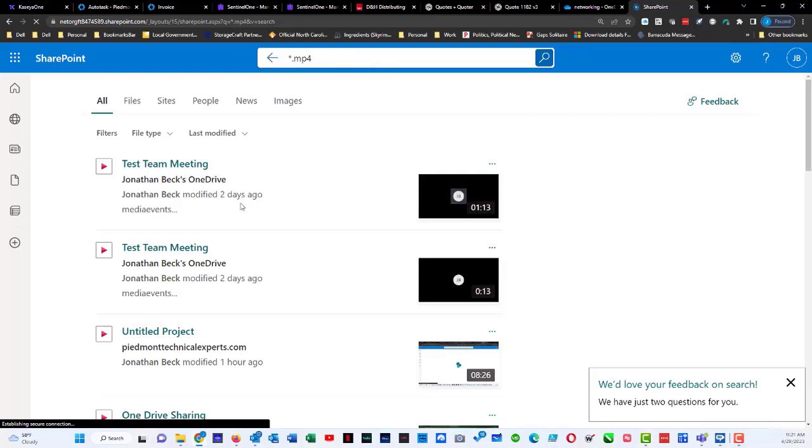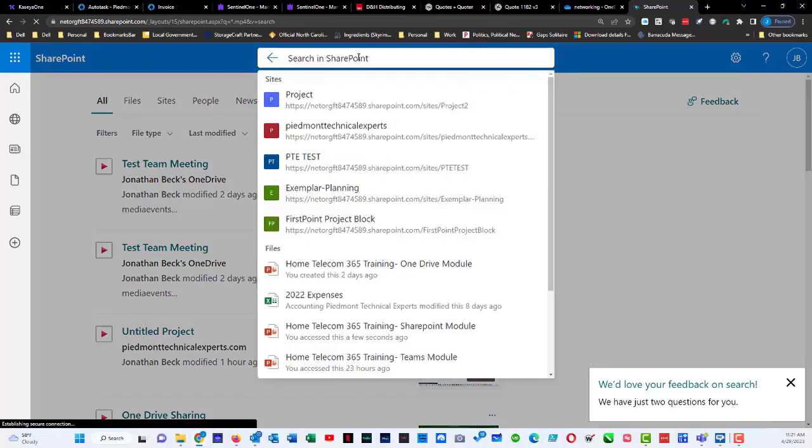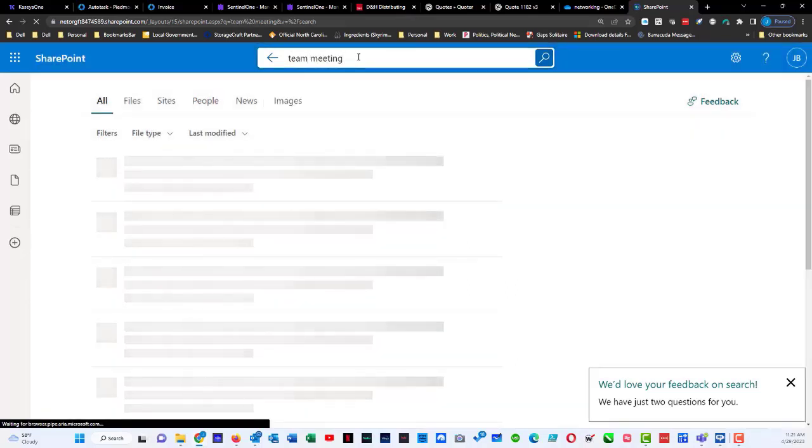That's if I knew what kind of file type it was. Let's say I knew it was about Teams. So I could back this out and I could do team meeting and hit enter. And this will bring up all the documents around team meetings.